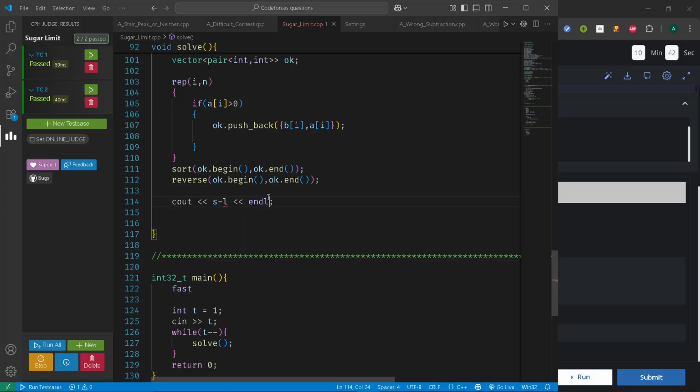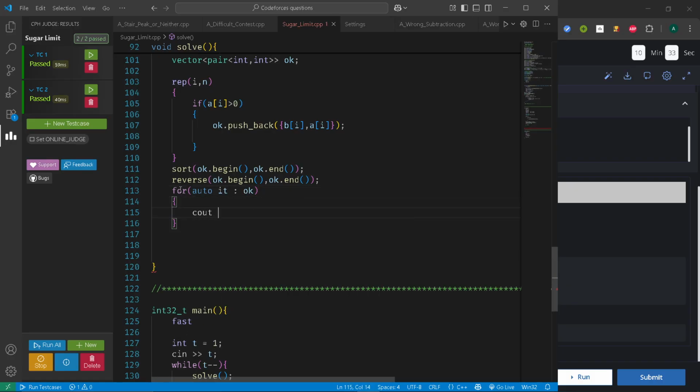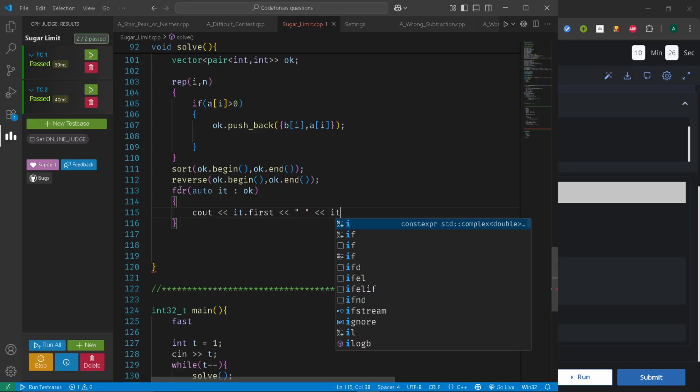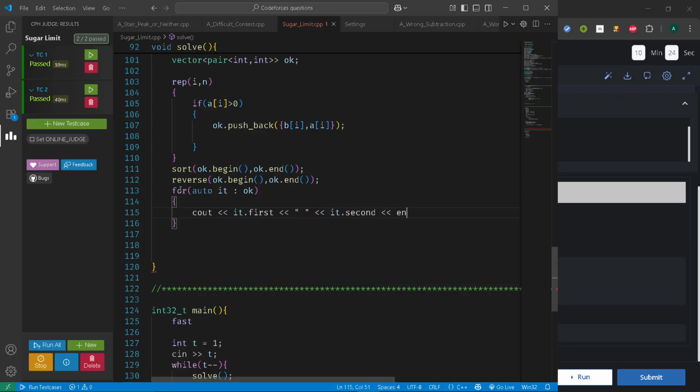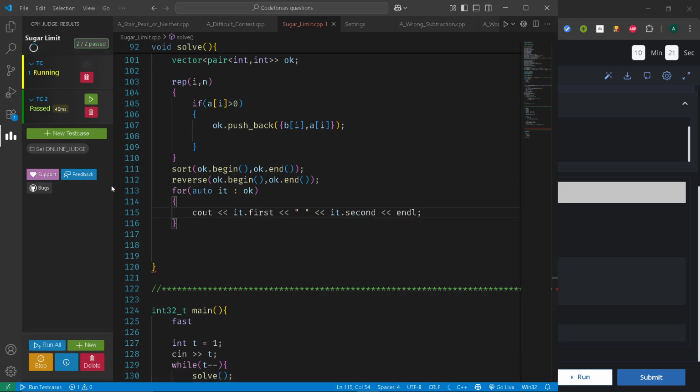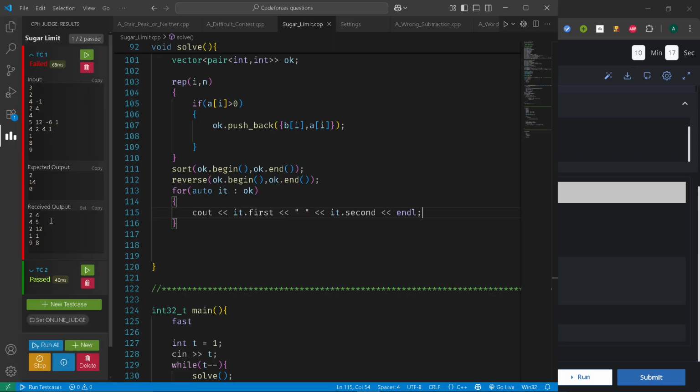Let me just print and see how the array, I mean the vector, looks. These are the values of threshold 2, 4, 4, 5.